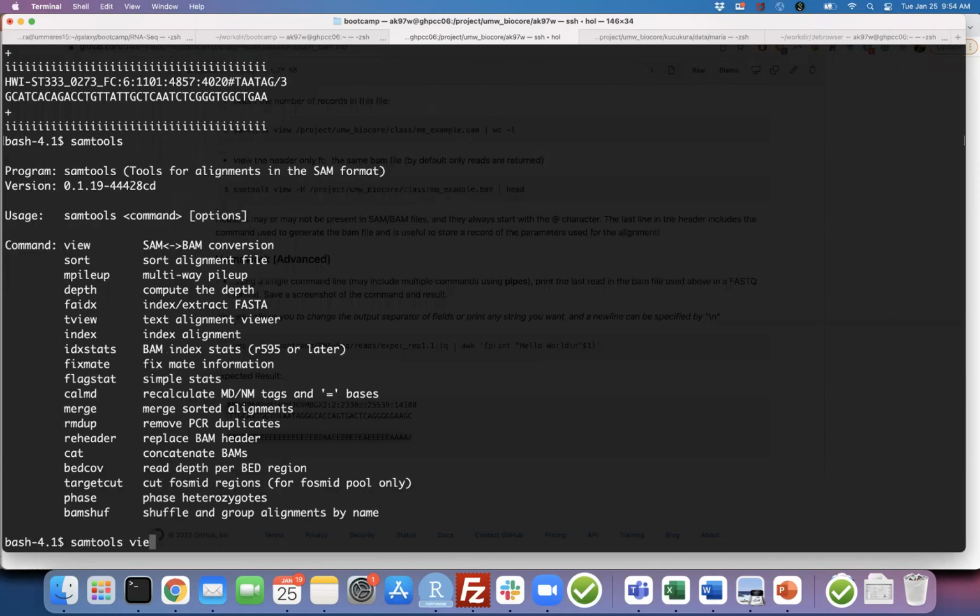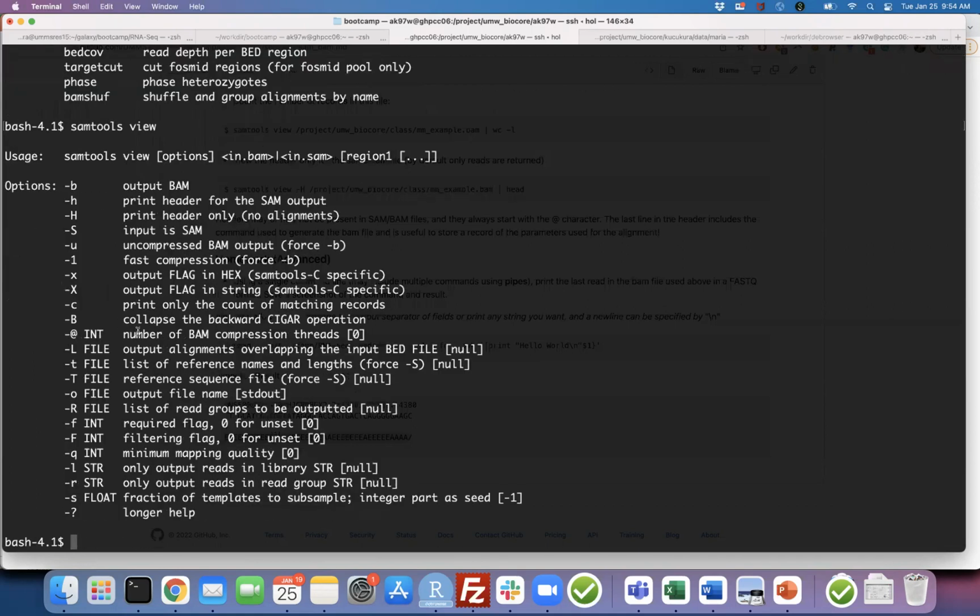And samtools view. There was an option for this, what is it? I forgot. Whatever, I can tell you later, but you can get a specific region, for example only chromosome 7, from 1 million to 2 million.